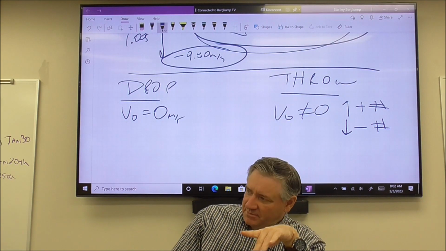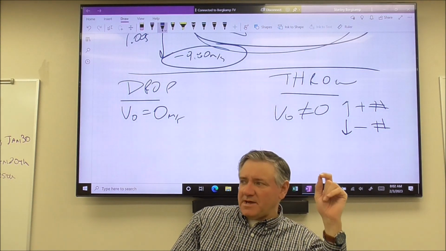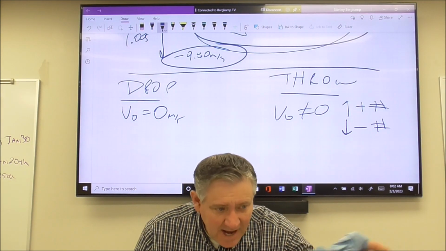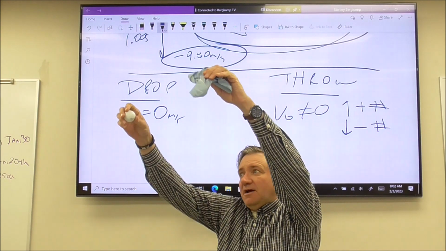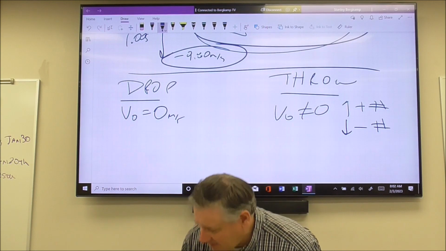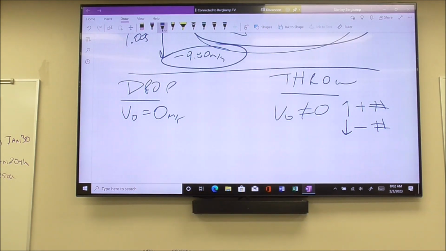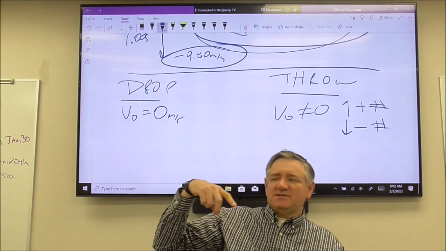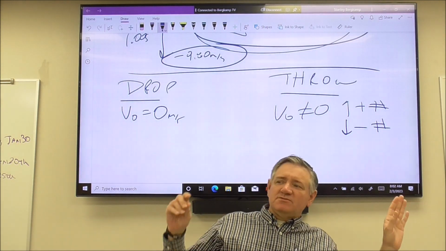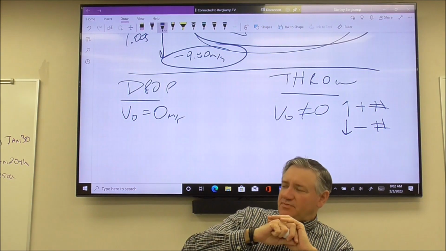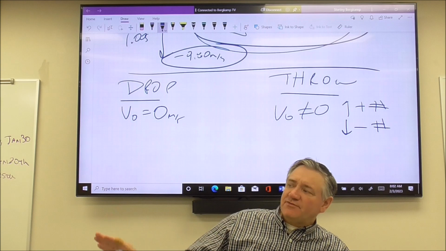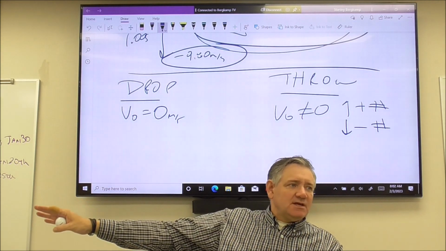Now, there is a key assumption that we make. The key assumption that we make is that there is no air resistance. Because clearly, in reality, if I take this tissue paper and that golf ball and I drop it, clearly there are different accelerations. But that gets real complicated in terms of drag coefficients and all that other stuff. So we're just going to make it simple. We're just going to assume that there is no air resistance and that acceleration is negative 9.8 meters per second squared. Okay? So unless I tell you differently, just go with g being negative 9.8.